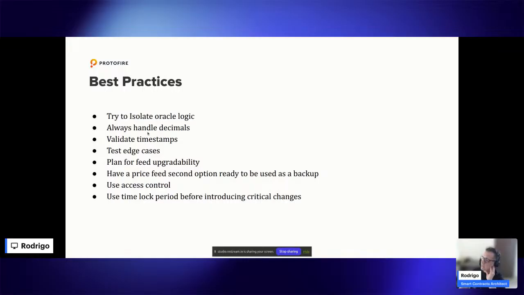For example, last year I was working on a vault aggregator protocol, which basically takes deposits of some underlying assets, splits the funds, and deploys capital into many pre-existing protocols.